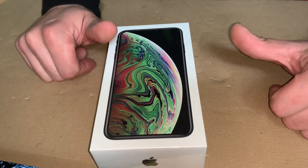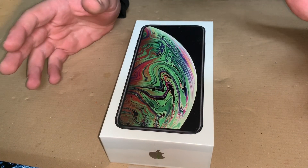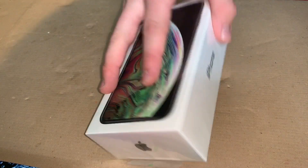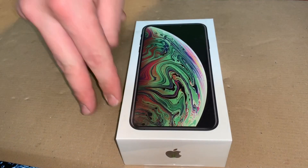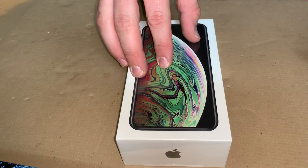Today I'm going to show you an awesome unboxing video by me for you. Today let me introduce you to the Apple iPhone XS Max. You have to say about this phone — it's the iPhone XS Max and this is the biggest iPhone I've ever seen before. Really nice.